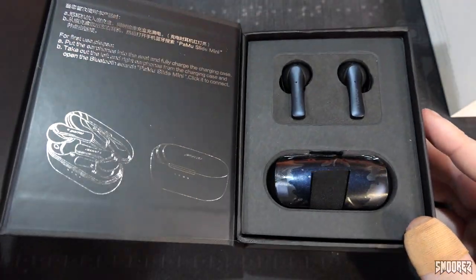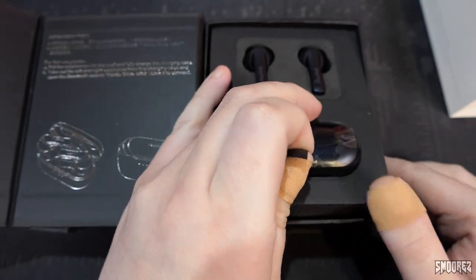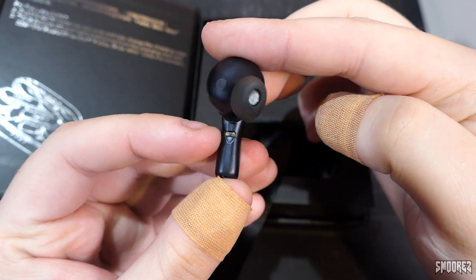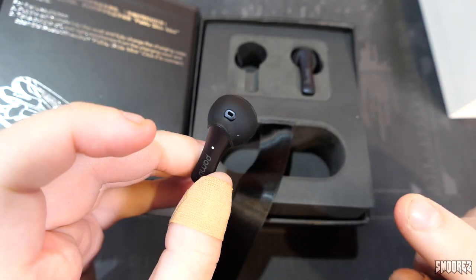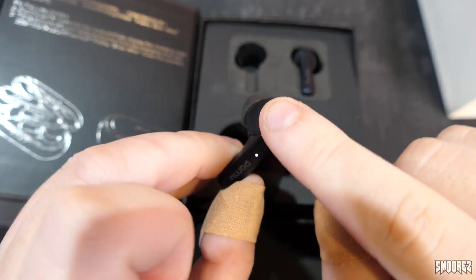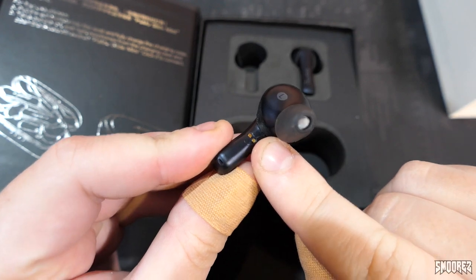All right. So we do have the case and the earphones. Do we just lift this out? Okay. Got them just there. And then we have the actual earphones themselves, which have the little tip to sit in your ear. And they've also got, oh, they're already on. I may have accidentally switched these on by just touching it, but that's okay. But they've also got this rubber grip going around the top of it here to obviously sit in your ear quite comfortably. So that is quite good. There's also the charging contacts just there as well.